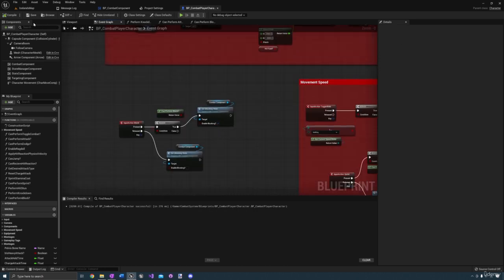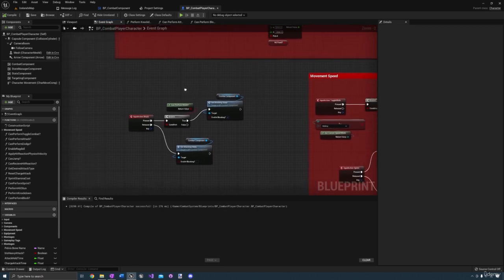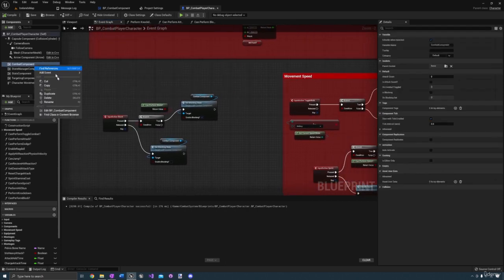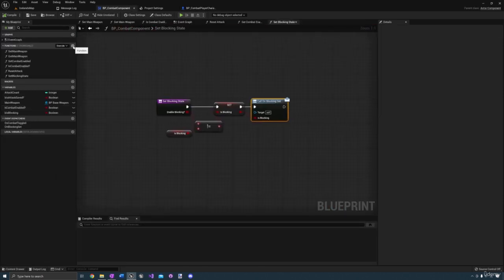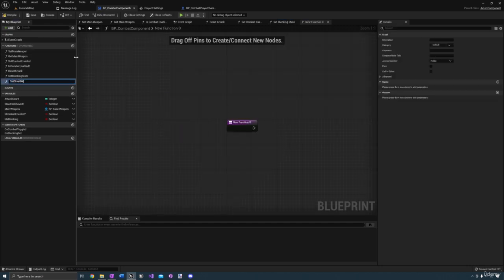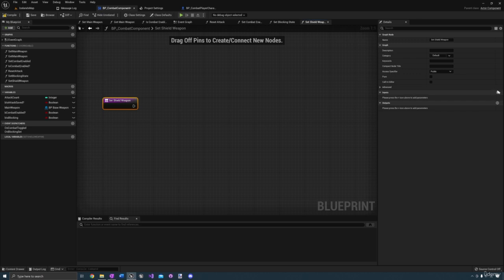Now let's create a shield weapon. We're going to require the player to have a shield when blocking, at least for now. So let's set shield weapon, with base weapon and shield.